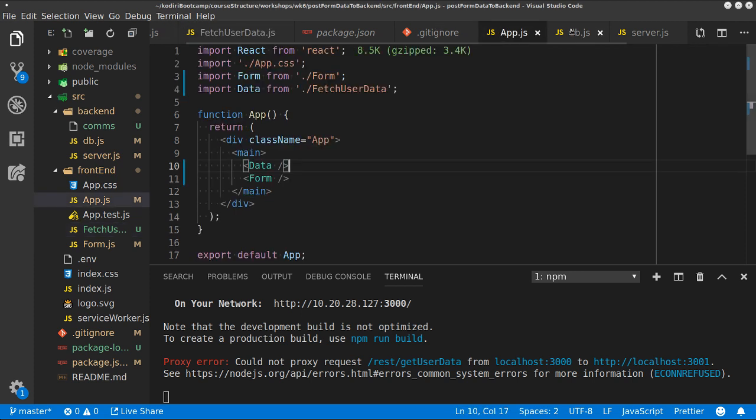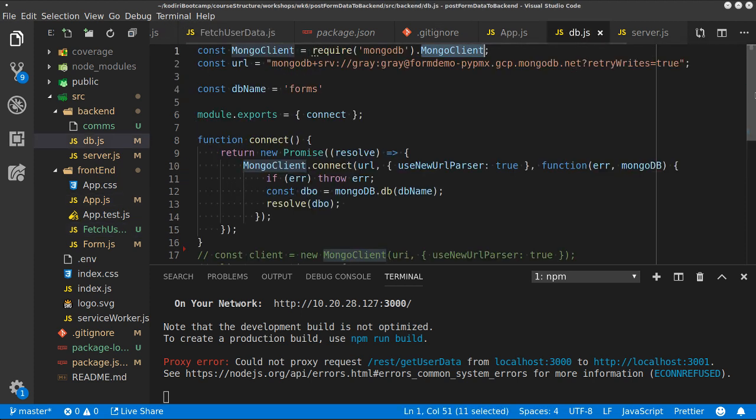Any questions on the general format that we're trying to use? So the main things are create your database on Atlas, create a database file that just contains the connect function. Pretty much that's a copy and paste job from Atlas itself.